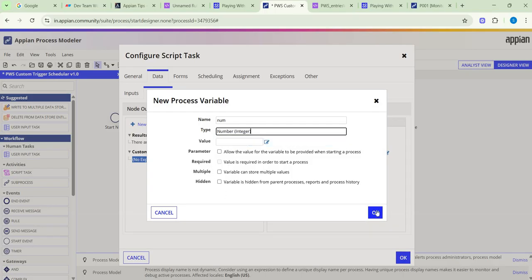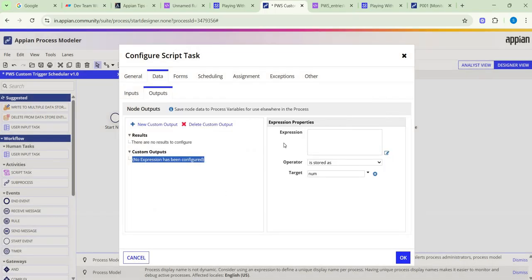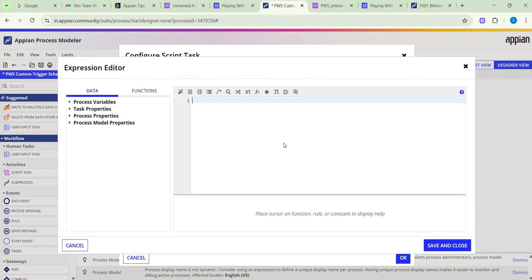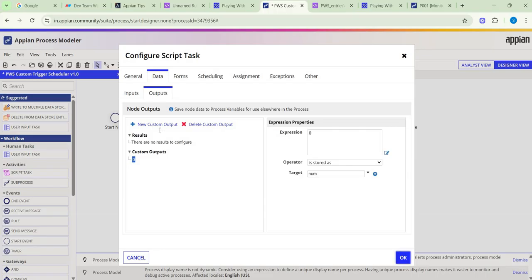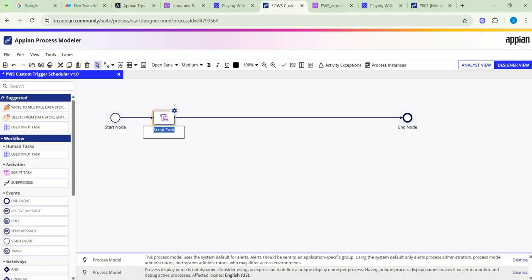For the time being, I'm not making it parameterized. And let me put it like a value as 0. Now, declare values. Declare values.